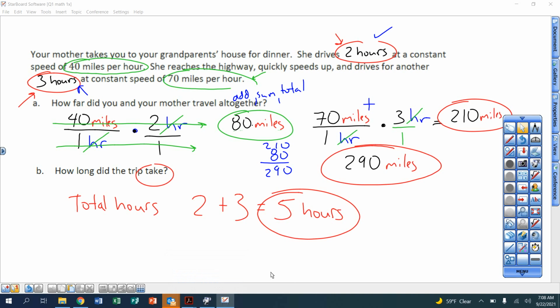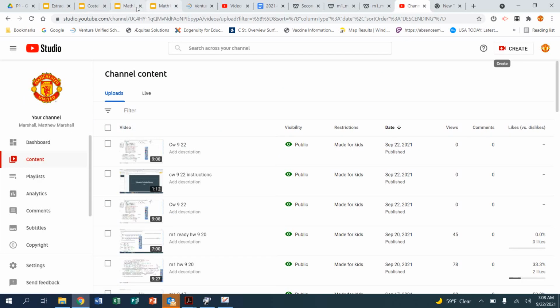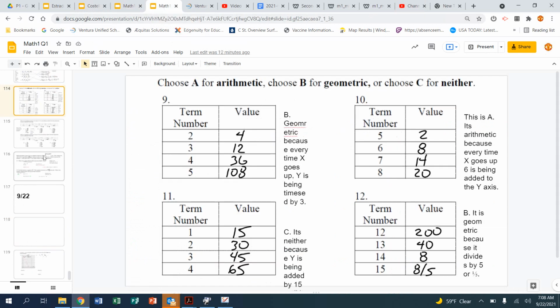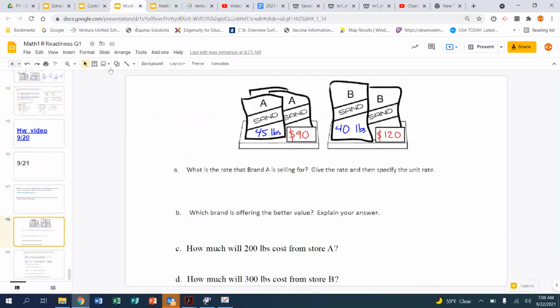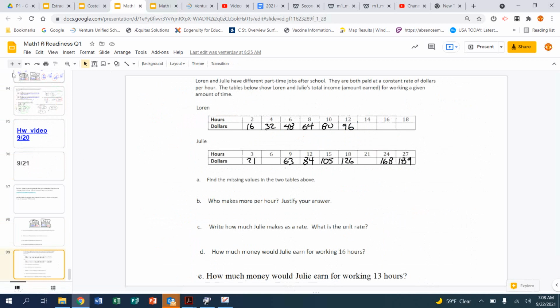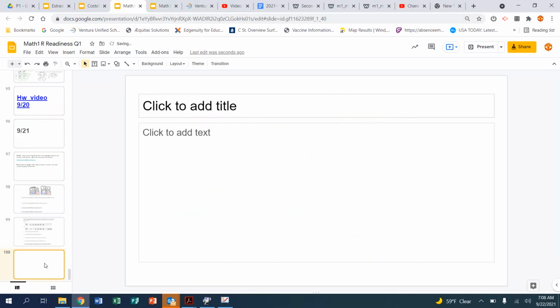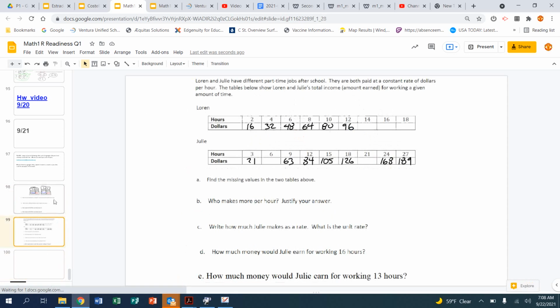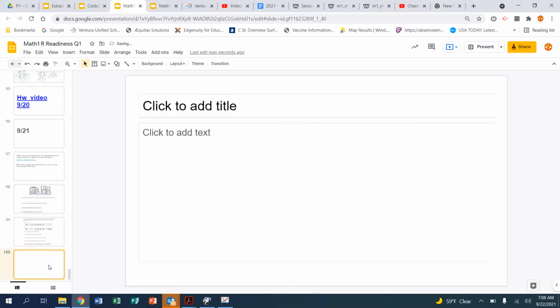I'm going to have you copy and paste onto your own slide. Just make sure you know for my Math 1 readiness, I am grading your slides from yesterday. Look on the Google Slides, and you'll see examples shortly of how to do these problems from yesterday, and I will have the problem I'd like you to do on there also. You'll see the problems I'd like you to do today.